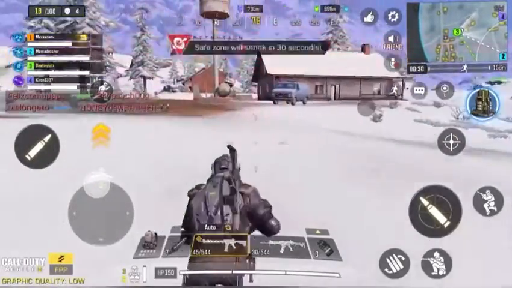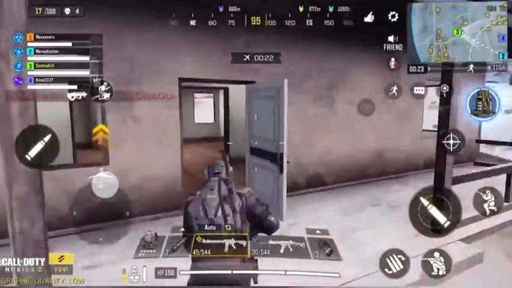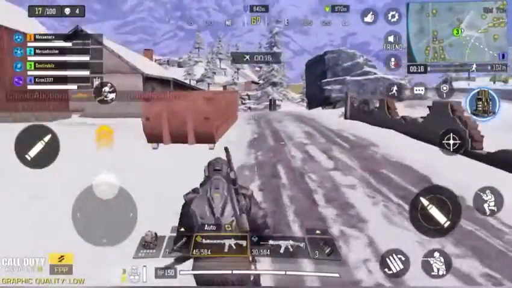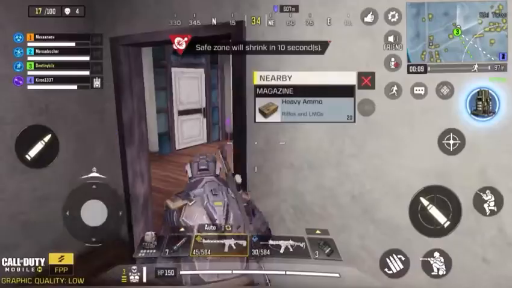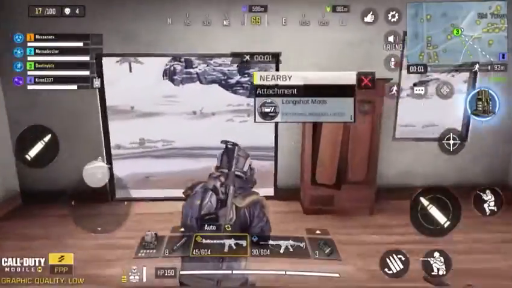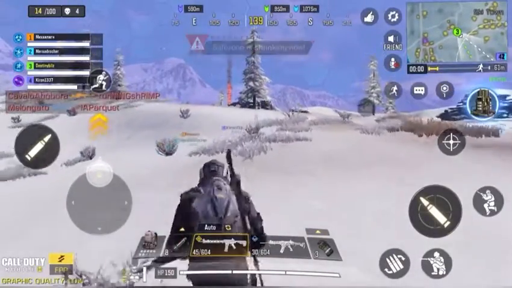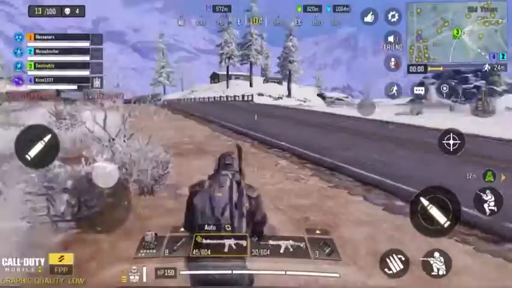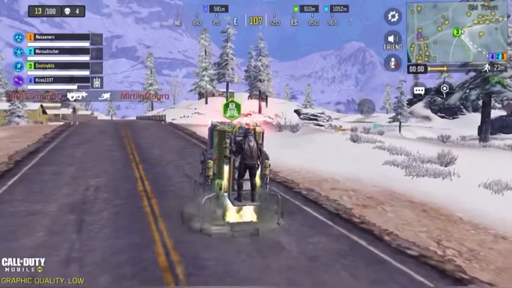Being the winner of the game is the goal, man. Chip terminal is almost ready. Assemble. Let's fly together. Let's see what I can do from here. If I could get more kills. Woo! Feels good to fly.